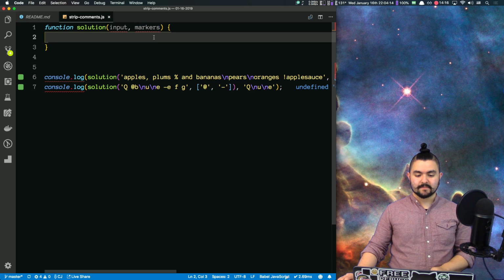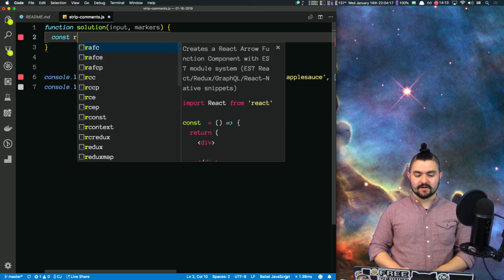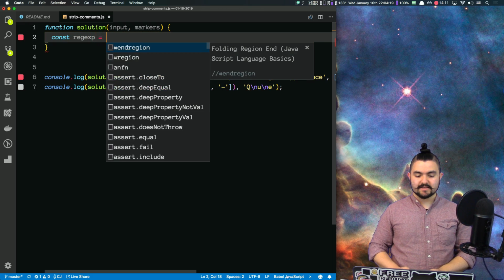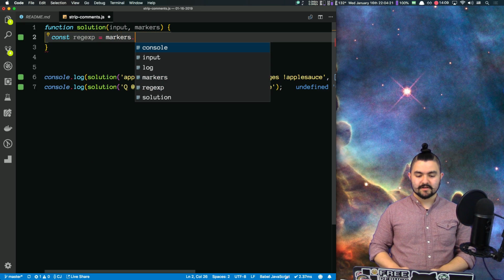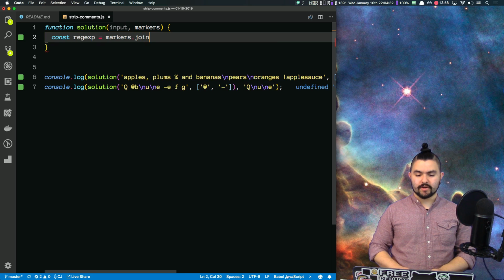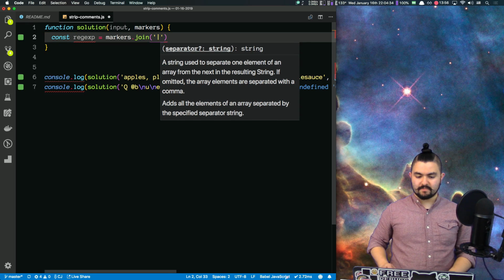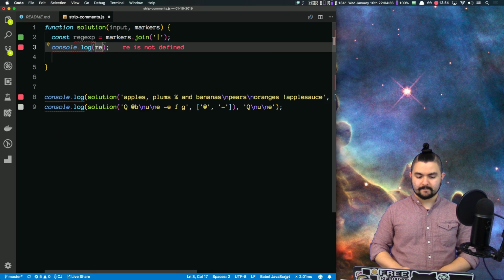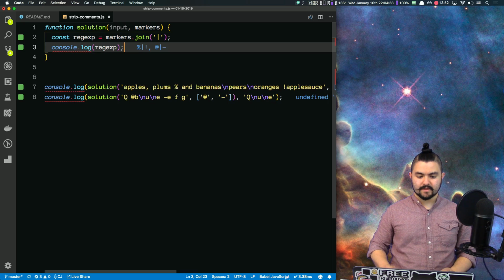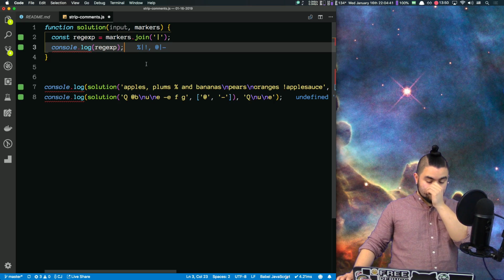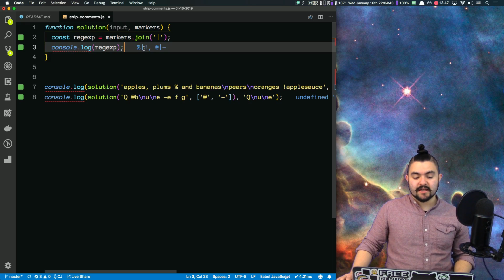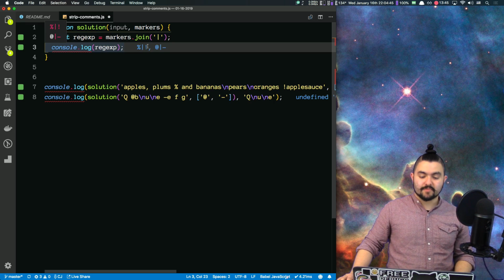So let's do this. We're going to create a regex. This is going to be markers dot join. And I want to join it on the pipe command, because this is going to create a regular expression that matches either of the markers.